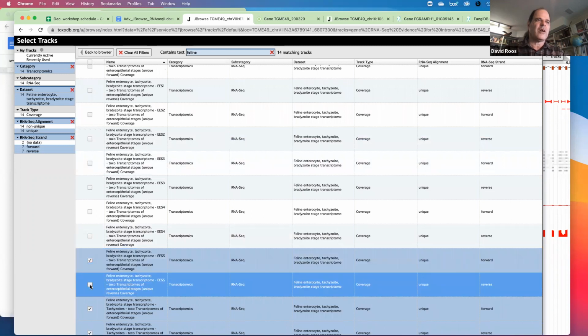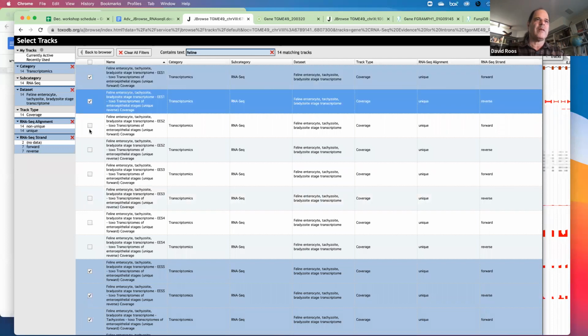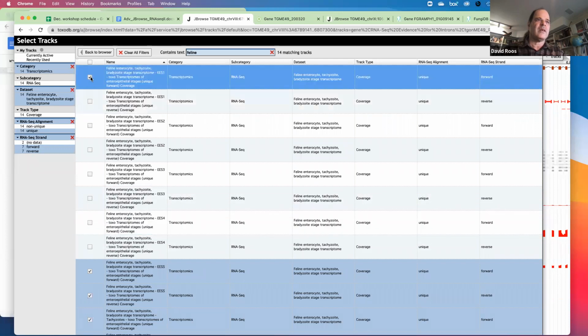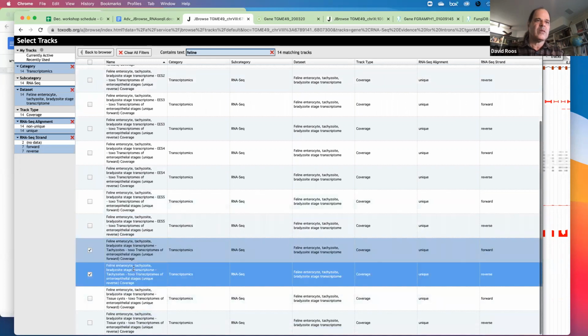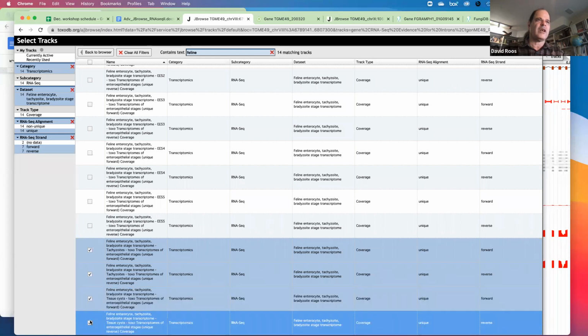And then I'll look at some of the epithelial stages, maybe not all of them, but let's just take a look at the beginning. I'm missing, this is the bradyzoite stage. Turn on the bradyzoite stage.